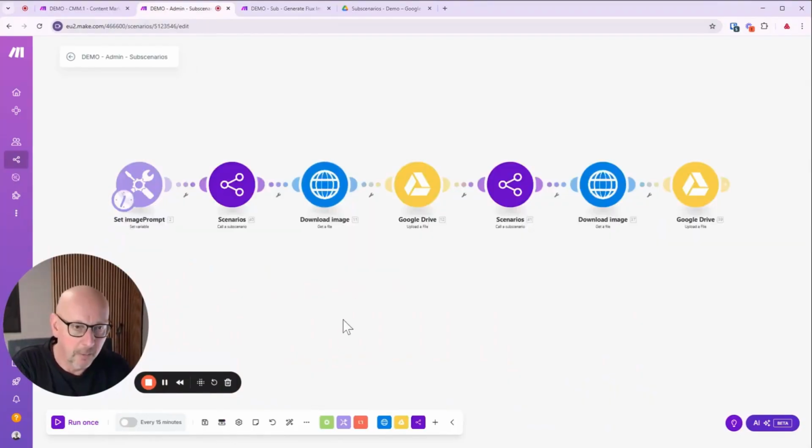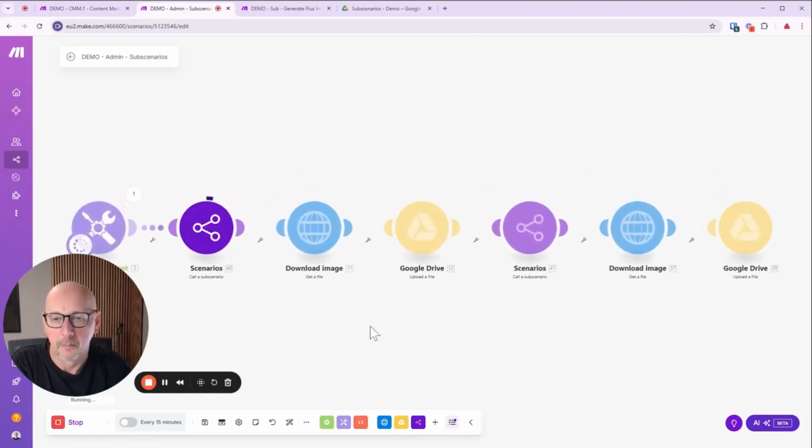And if I start it now and haven't made any mistakes, then it should start running here. Then the sub-scenario is called here. Here it waits. And because it takes a while in the other one, we just have to hold on here until those 15 seconds are over, and then the scenario continues. Okay, so let's start the whole thing. Run once. The scenario is being called. And now, it just takes a while. I'll take a short break.